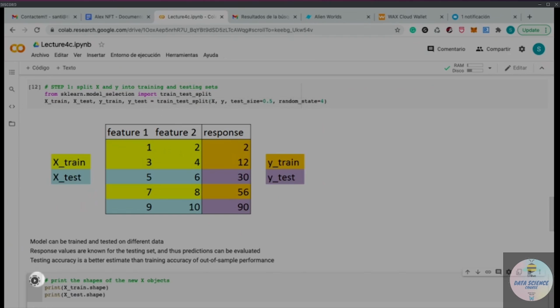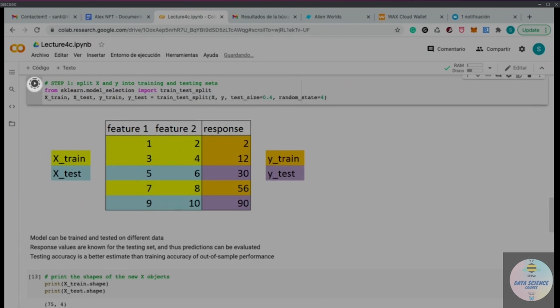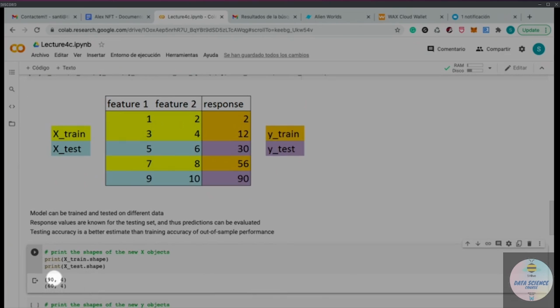If instead of this 0.4 I write here a 0.5, I'm going to get 75 and 75, because it's 50 for each group. It's usually better to use most of the data for training. So let's put here a 0.4 or 0.3, between 60 and 80 for the test, and the rest for the train.